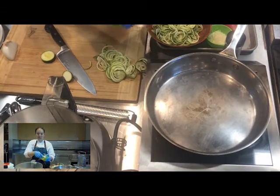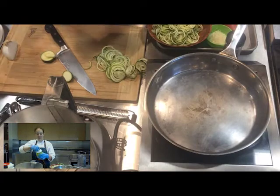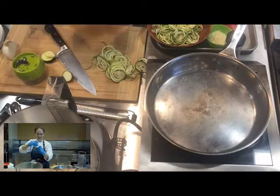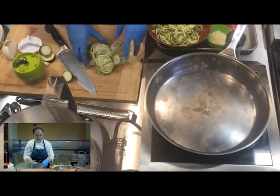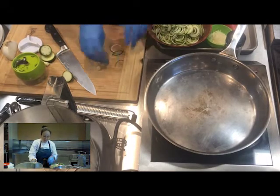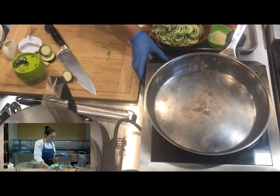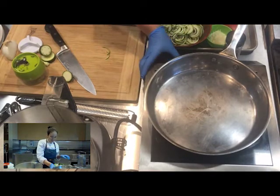That's perfect, and then you end up with the core. I can take it out this way. And there's the core, okay? A little bit of a waste. Now, you can cut these if you want. I don't like to because sooner or later when we're tossing it in here, it'll kind of soften up and break apart. So I'm going to turn on my stove.